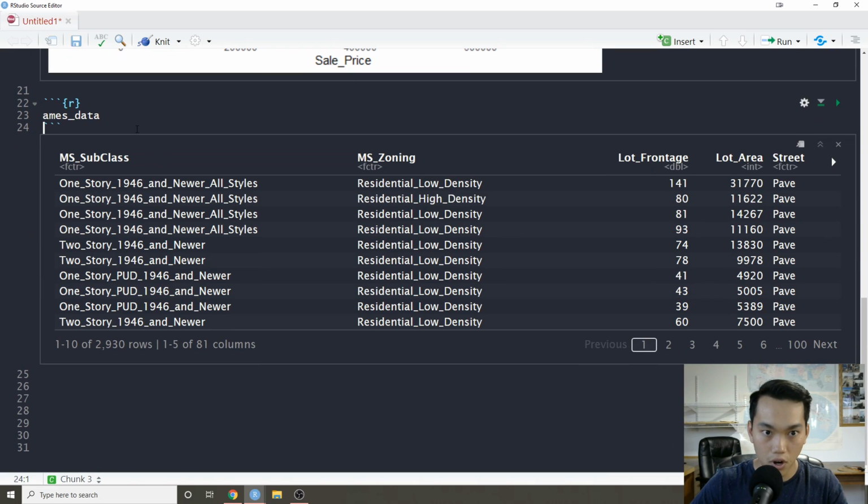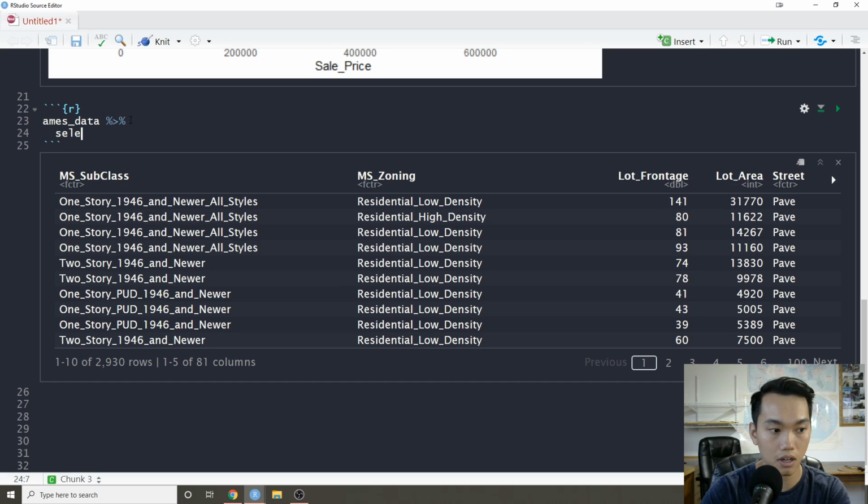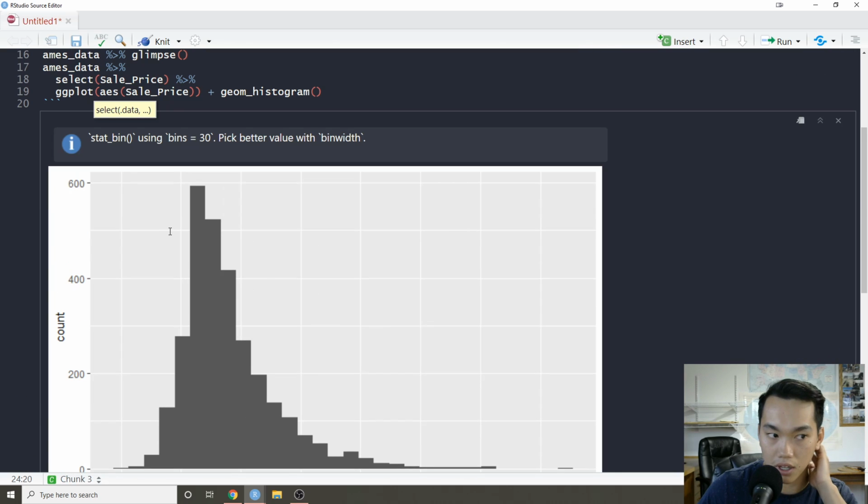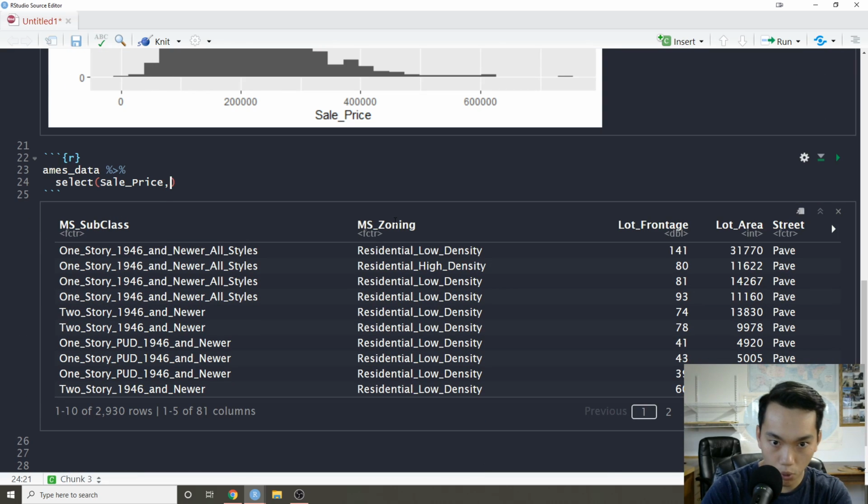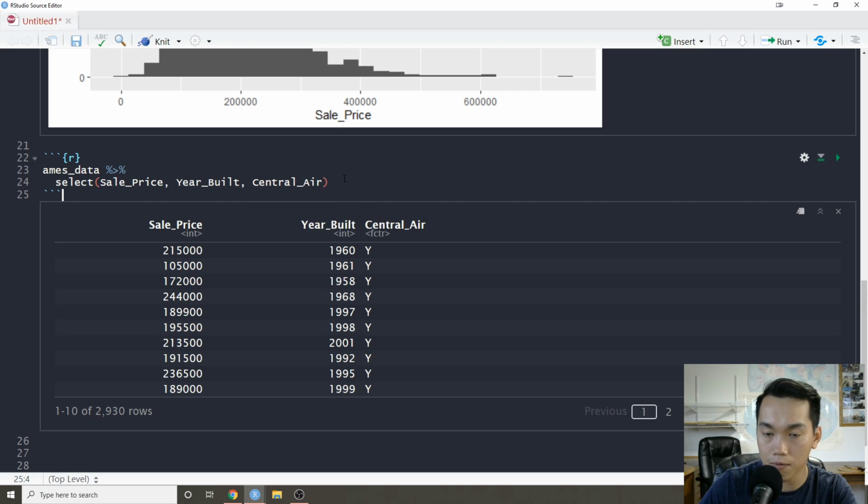Okay, so I already know that there's one interaction effect. I'm just going to do it with its relationship to sale price. So we're trying to think, what interactions do we think would affect sale price? And one of the interactions that is used is the year built and central air. For the crop example, that's actually using continuous variables, and continuous variables are kind of hard to visualize for these types of relationships. Like if you think about it, how could you visualize this?